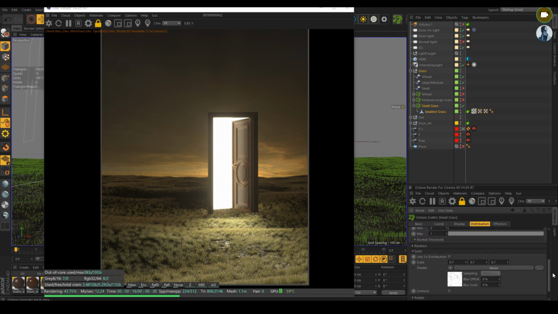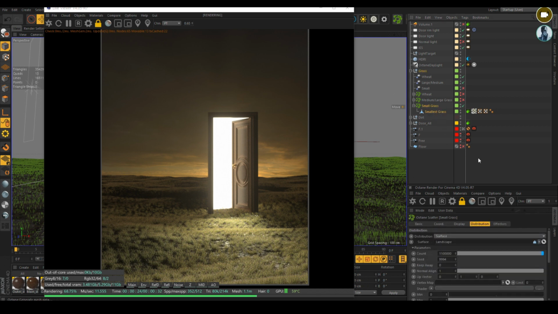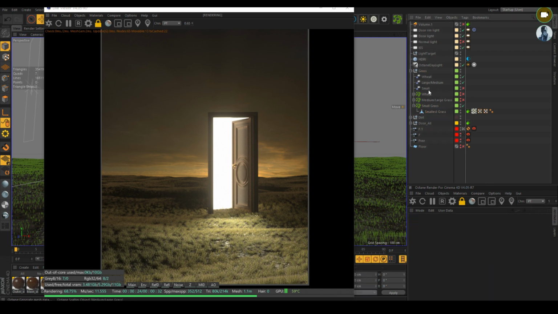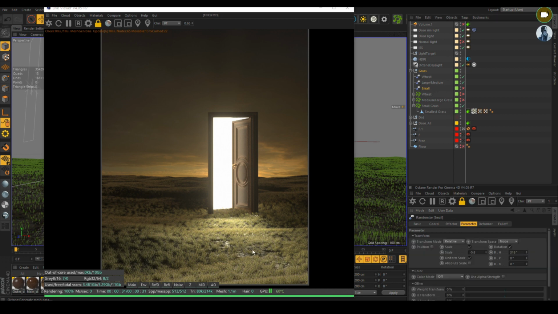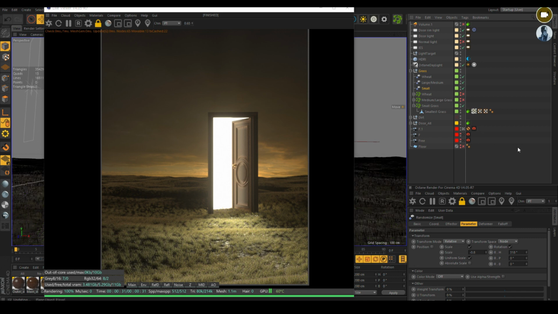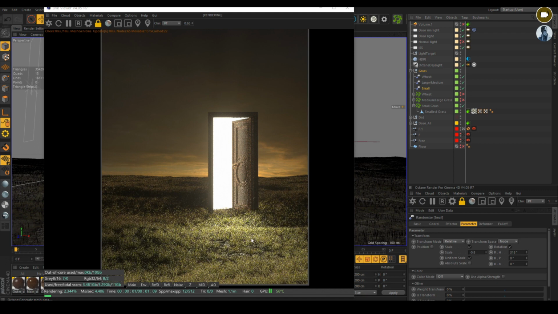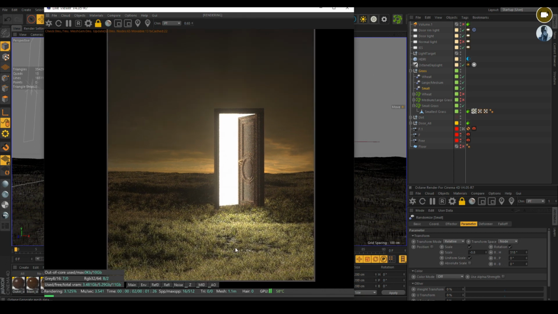Yeah, I always think about a layer of at least 3 things to make something interesting. I was going to add some purple flowers as a 4th layer, but I just got lazy in the end. Decided against it. So for the small grass, I've also got a random effector here. It changes the size and rotation of all the grass, so it doesn't look like it's just one grass, which it is, but there's some variation in there. It just changes up a bit.